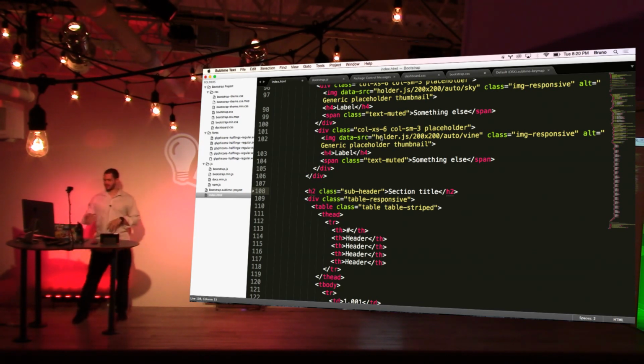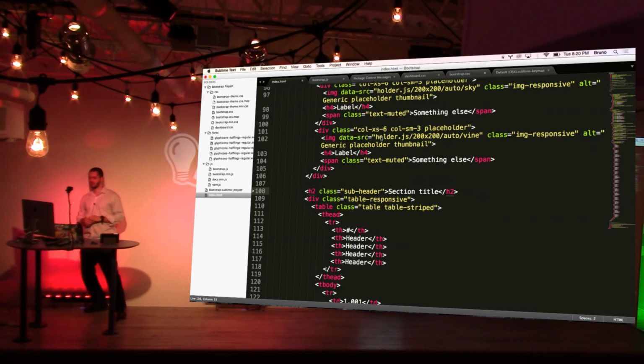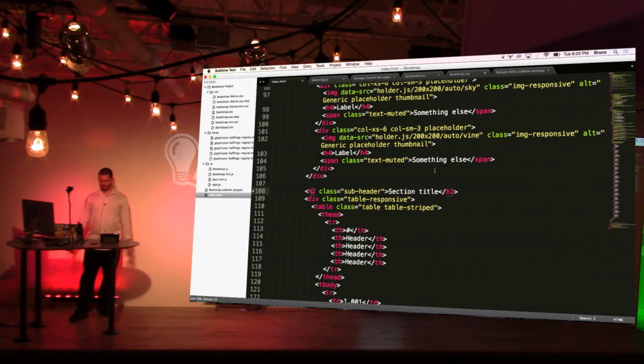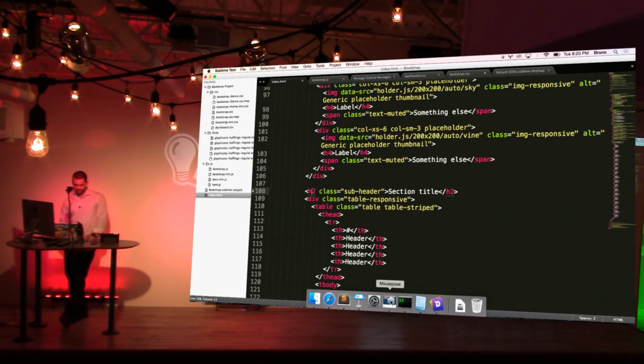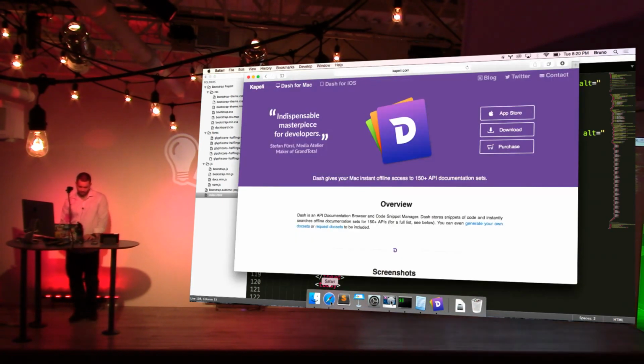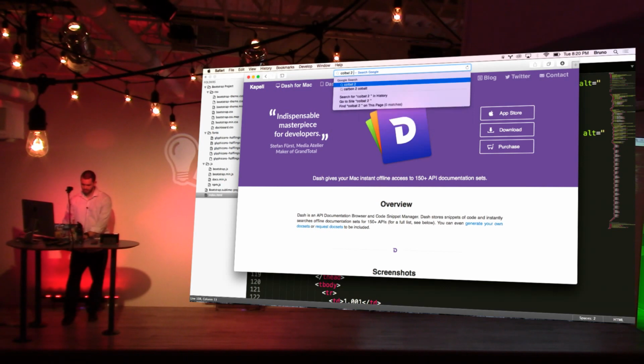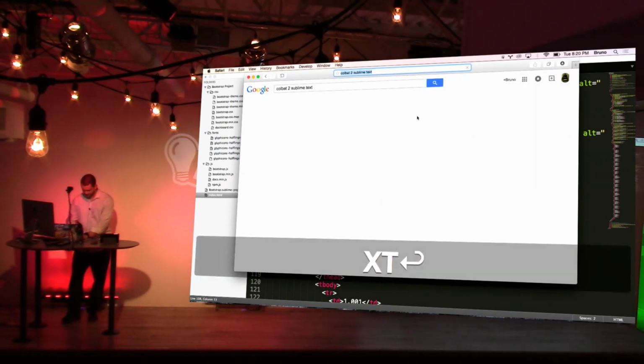So now Sublime has this layout by default. It's not too fancy. Sometimes you want to customize that. So we have external themes to do this. I work with a theme called Cobalt 2. So let's find this theme right here. Cobalt 2 Sublime Text.